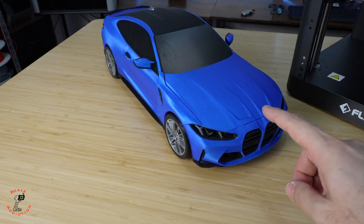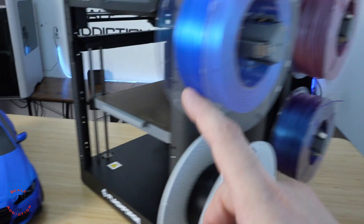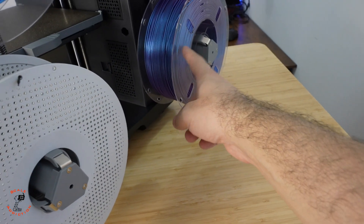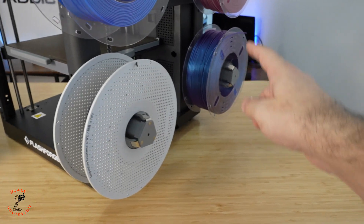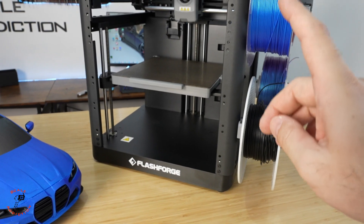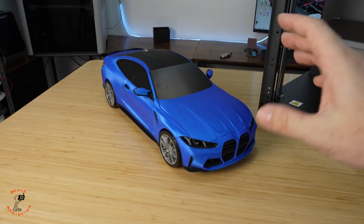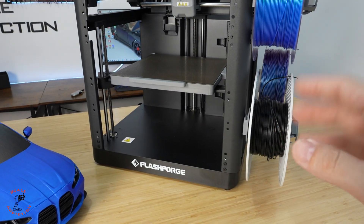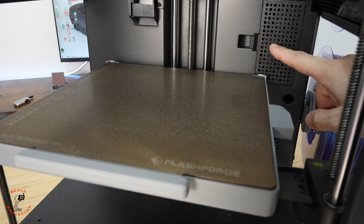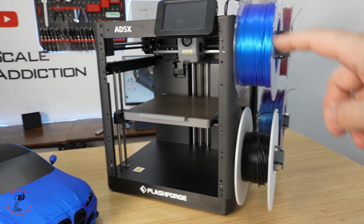We are done with the assembly and it came out really good — I really like the color. I used the 'Skydiver' blue that came with the printer. Now let's talk about the printer: the FlashForge AD5X works really well. The only downside is the build volume, but if your project is cut into small sections you won't have a problem. You should also know it has cartridge slots for air filters — right now they're empty but you can upgrade.